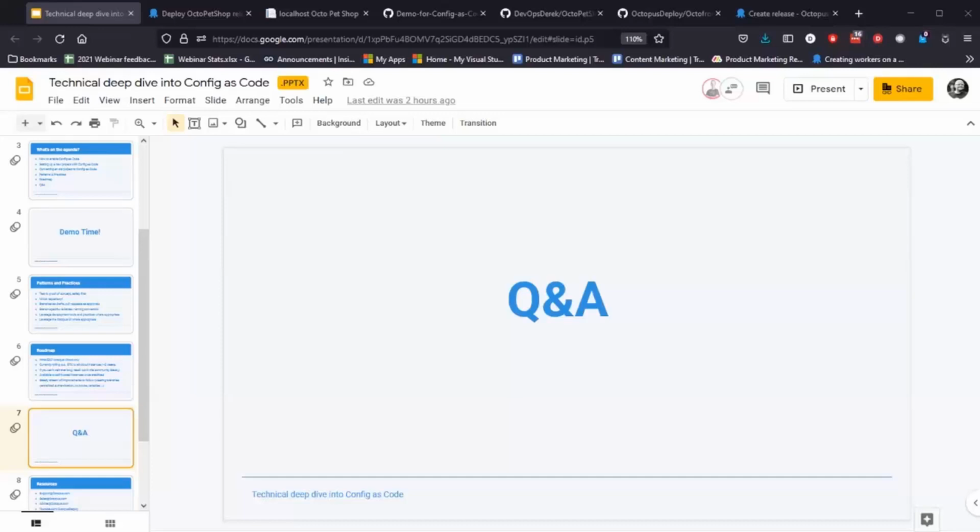David is asking, is there a plan to enable the scoping of variables to a branch as well as environments, roles, etc.? We actually plan on going one step further than that, not so much scoping variables to a branch, but just version controlling the entire variable set. So there'll be a branch switcher on the variables, just like there is on the deployment process. You'll be able to add variables on a branch, and obviously when you merge, you don't necessarily have to merge those.